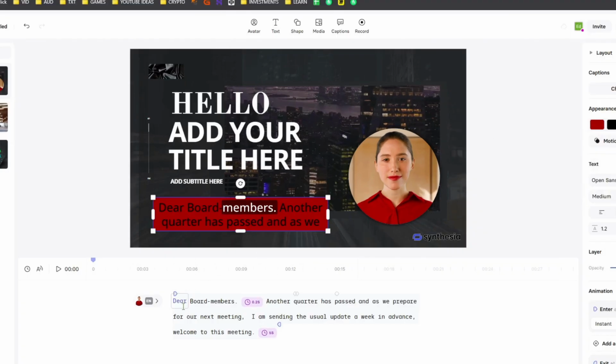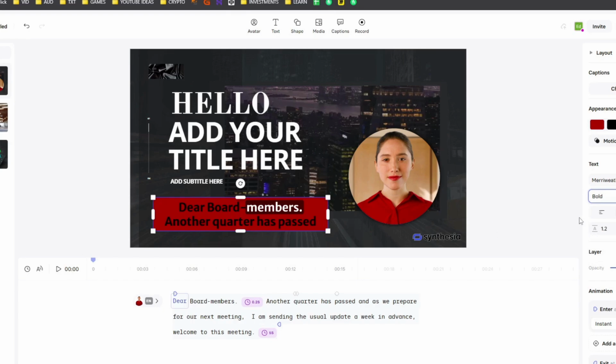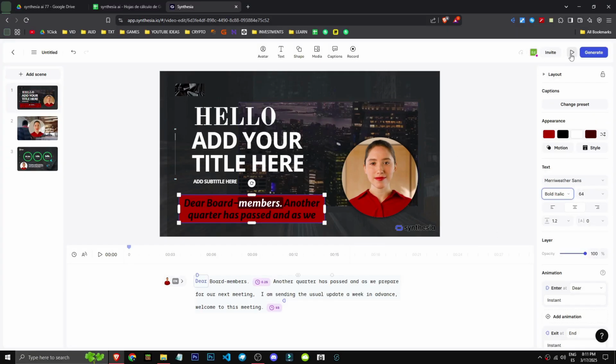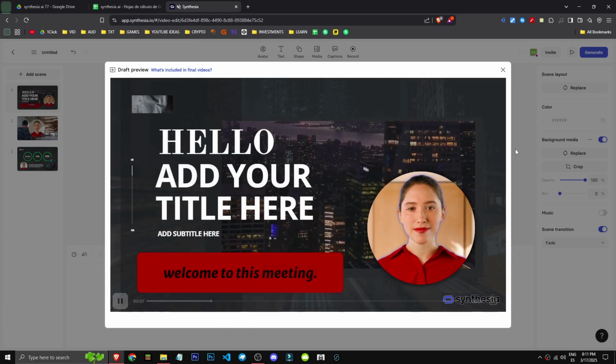Indeed. Now, as you can see, it's automatically worked with the text here. Let's change the font. Well, it hasn't really improved much, has it? I'll make it bold. There it is. Bold and done. Look, there it is. And now if I hit play, there it is. Let's see if I press play. That's how you can set it up, okay?